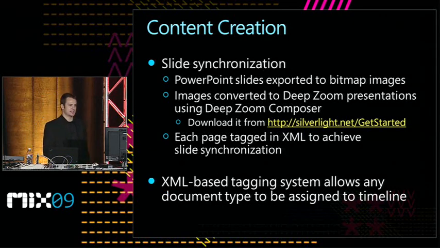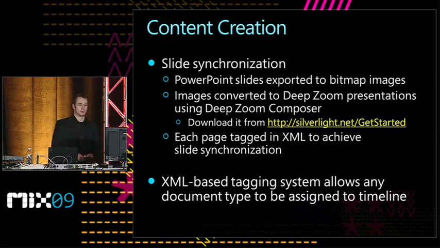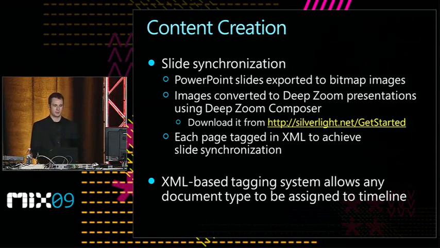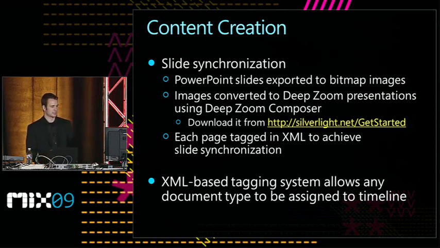And then for the slides, they took the PowerPoint decks and exported them to bitmaps, basically a bunch of JPEGs. Then they imported the bitmaps into the Deep Zoom Composer. This is a tool that you use to create Deep Zoom compositions. You can download it for free today from the Silverlight.net website. Origin Digital used these exported bitmaps from the presentation, imported them into Deep Zoom Composer, and created Deep Zoom presentations.